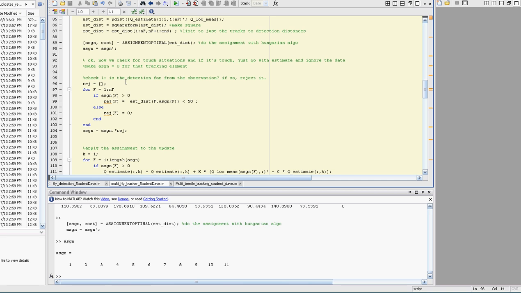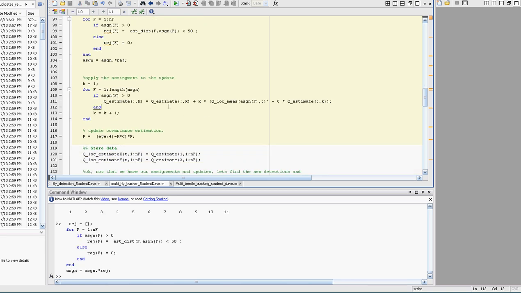Then we're going to run through some checks. Actually, we're just going to do one check. We did assign everything. The program's not going to not assign. All of them are going to get assignments. And so, well, maybe some of those assignments aren't any good. Maybe the distance between these points is way too far, and while this program does align the best it can, there are some that just might not be worth tracking. This allows us to do that, and I set the threshold at 50, a distance of 50 away.